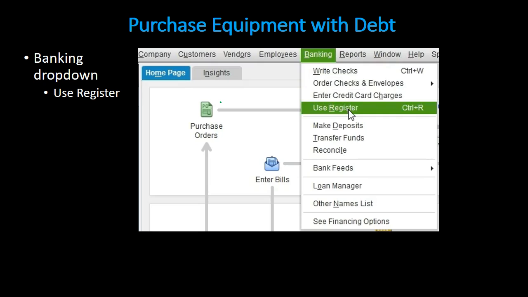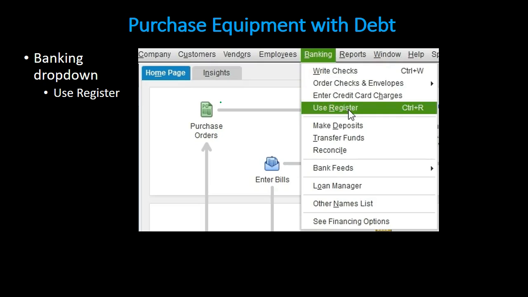The other thing that's going to be different here is that we're dealing with debt, meaning we're purchasing it and financing it. Therefore, if no cash is affected, we're not just going through the check register, as we could if cash were affected. So it's a little more complex most of the time to enter this information into a QuickBooks system. One way we could do it is with a journal entry, which is in essence what we will do in Excel.